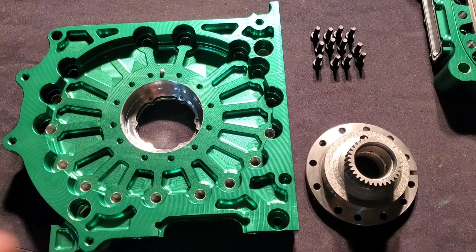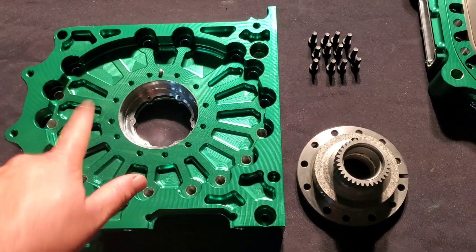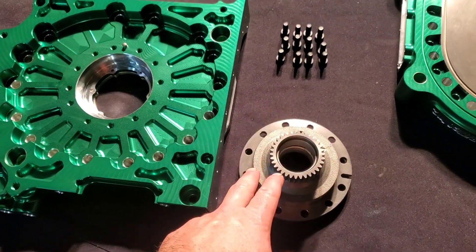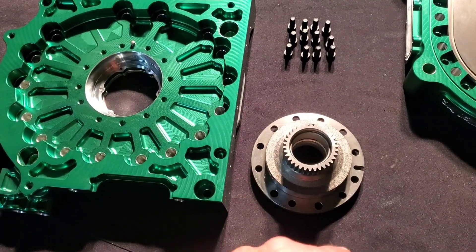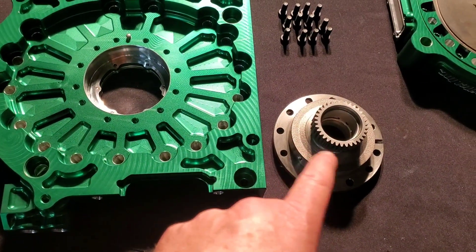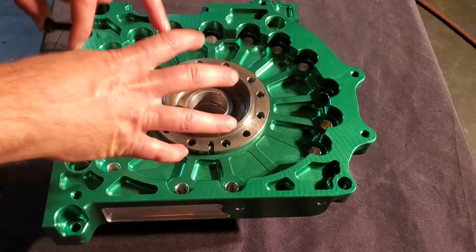Setting up for the rear gear install. The rear plate is fully assembled — inserts in, WPC treated inserts, Hylamar in, O-rings in. The stationary gear is dropped in as the last step to assembling the plates. This is the WPC treated multi-hole modification for the billet plates, along with a three-window Racing Beat main bearing that's been WPC treated and modified to run with one of the late-model stationary gears. After dropping the modified late-model rear gear in, aftermarket hardware is Loctited and torqued down.